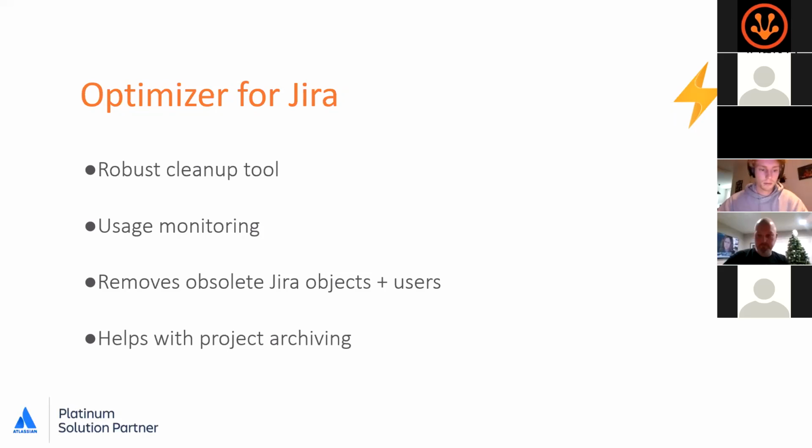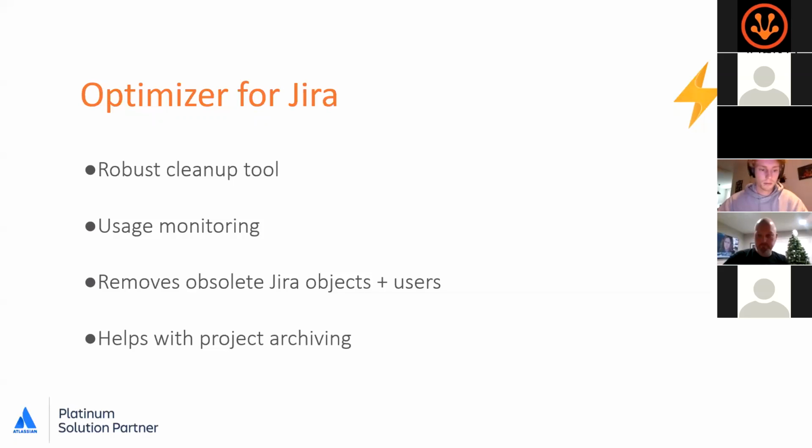This way, the database becomes more compact, faster to search through. It saves extra work for the administrators. It also helps with project archiving because you'll easily determine which projects haven't been used for some time. And it also allows direct access to your logs on your file system. And it even has a switch user feature.